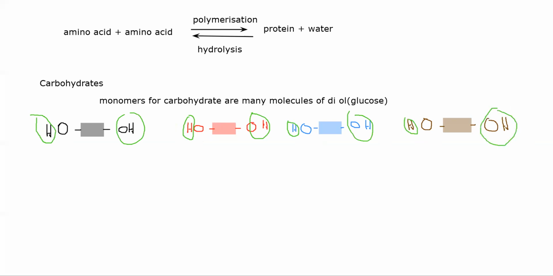Now what will be the resultant polymer? That's carbohydrate. But what will be the structure of this? So there will be this oxygen, then this linkage is there. Then this OH and H is being removed. So if I remove OH and H, I'm left with oxygen. So O will be there and there's a carbon link. Then this OH and H being removed, so oxygen is there.